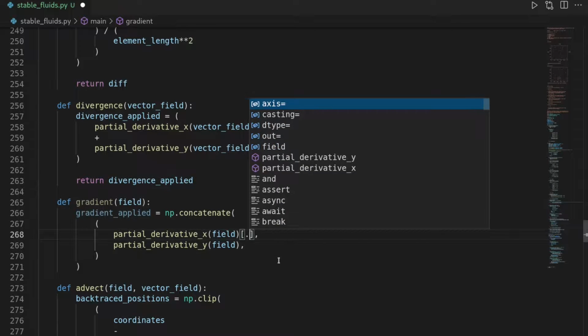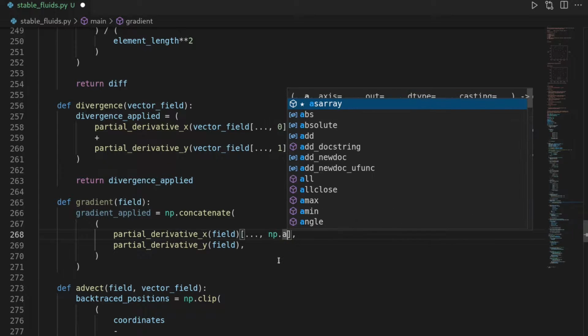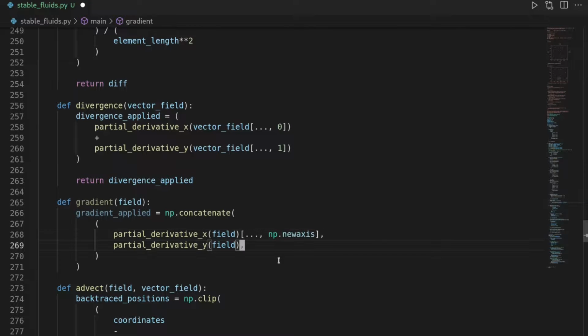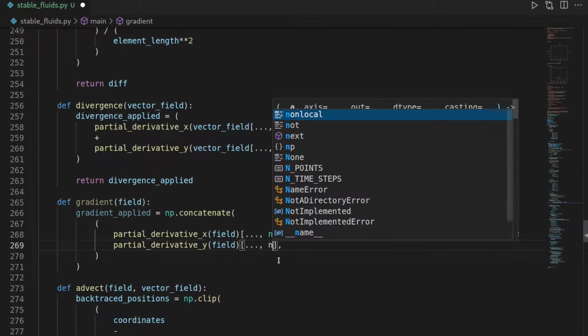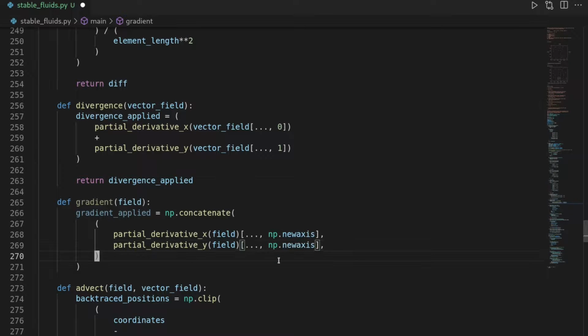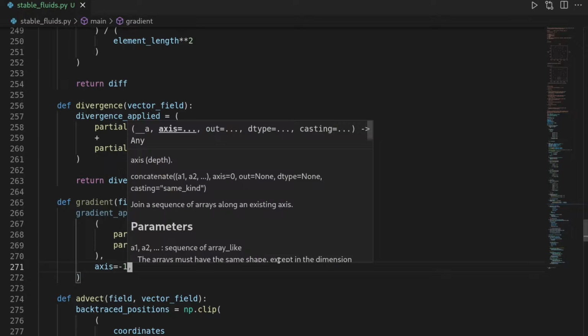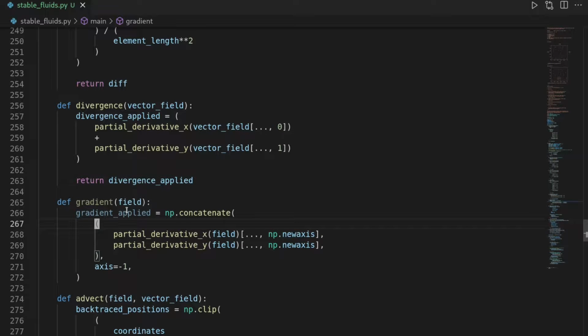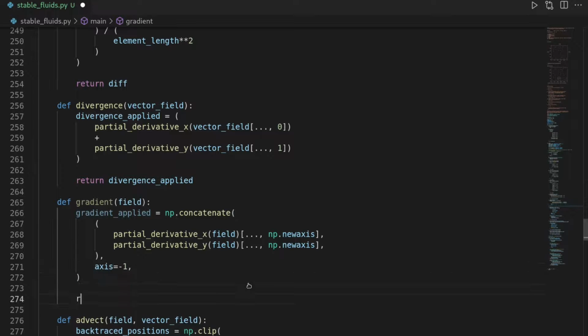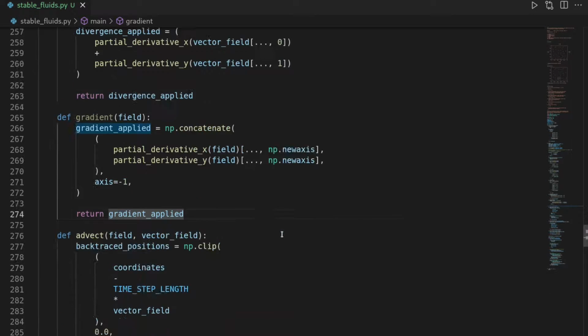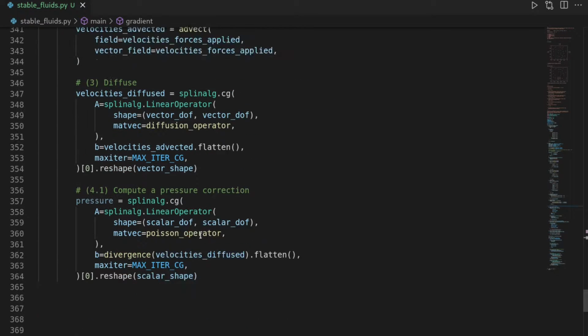So let's add a proxy axis here, np.newaxis, by using the ellipsis operator. And then let's concatenate over the last axis. And then if we enter a scalar shape, we get out a vector shape. So then we can return gradient applied.